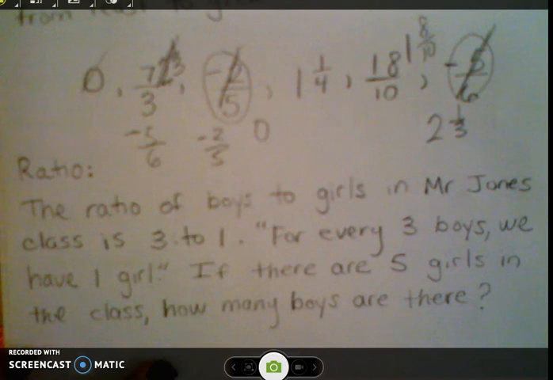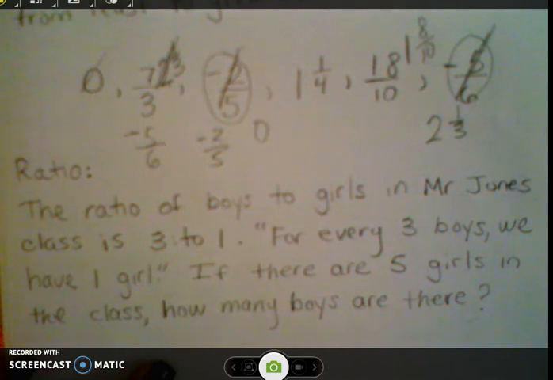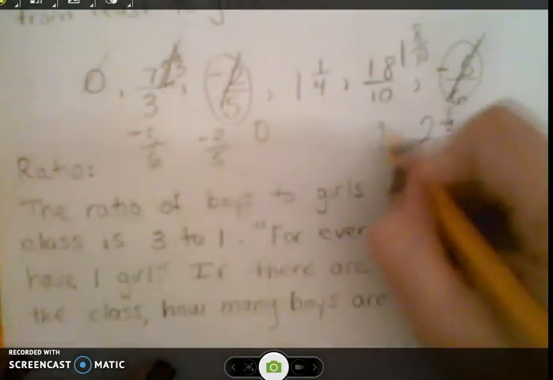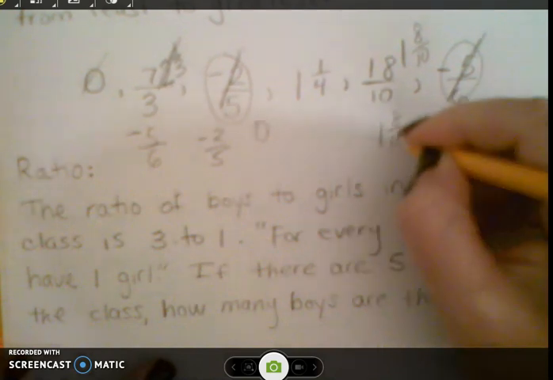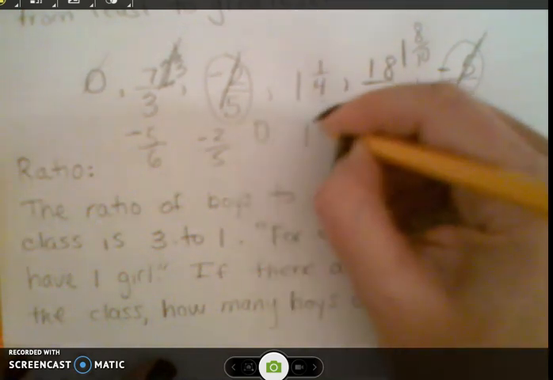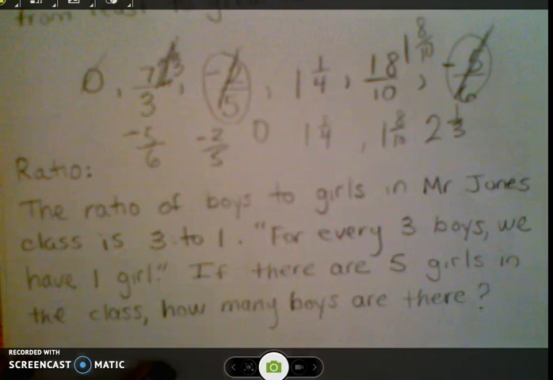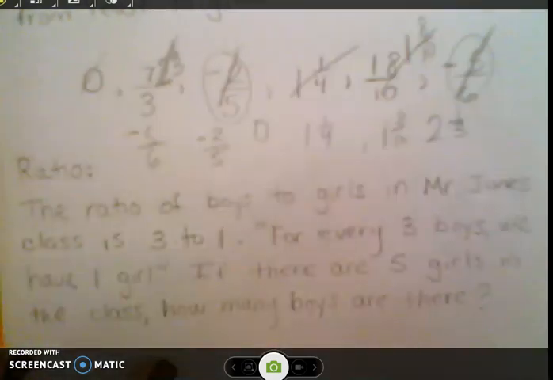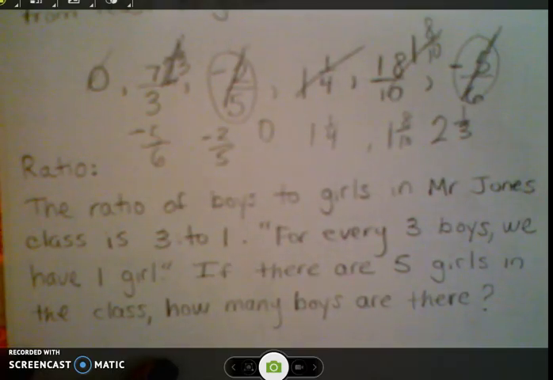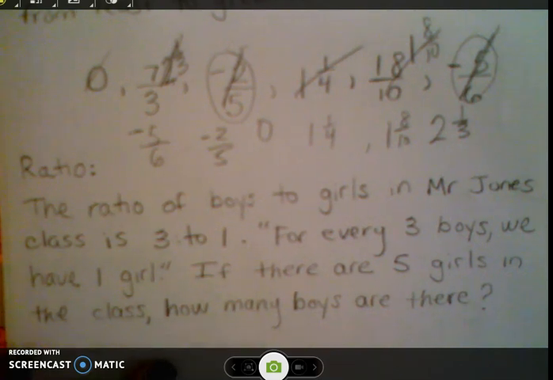Now it's just down to 2. Which one is greater, 1 1/4 or 1 8/10? I know that 1 8/10 is bigger because it's closer to 2 wholes than 1 1/4. 8/10 is greater than 1/4, so this is my next fraction in the list, and that's my remaining fraction. So putting them in order from least to greatest, just using those common sense strategies that we've already practiced from the previous page, should help us out.